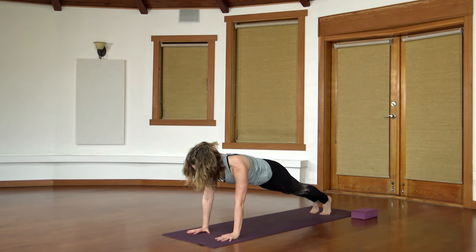This is enough. Or the arms might go a little bit more forward so the chest might come a bit lower to the ground, or maybe coming down to the forearms. And it can be really different from side to side, so just choose the one that suits you on this side.